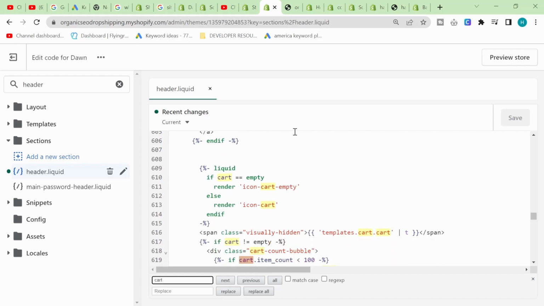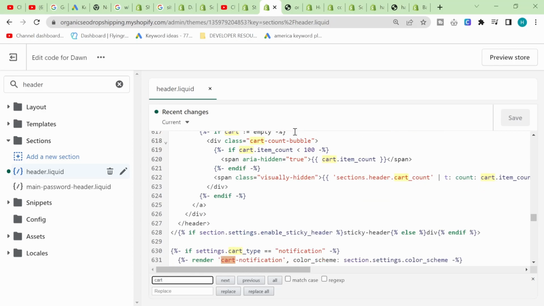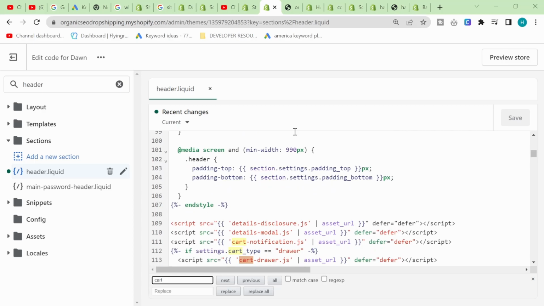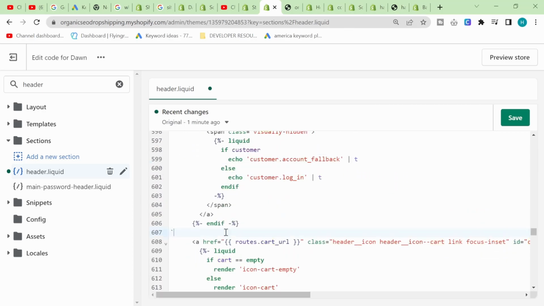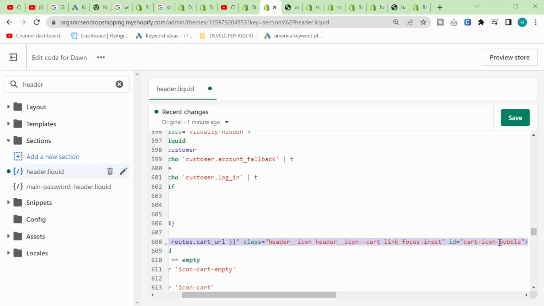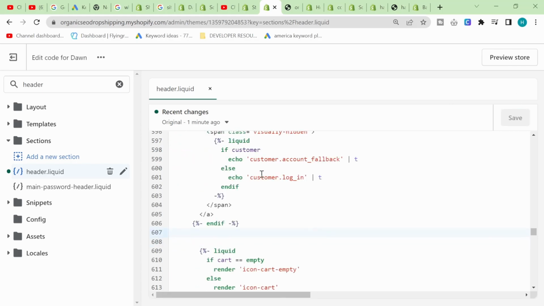a href. So it should be around here, let's have a look. Keep going, keep going. Oh, I went all the way through. Okay, there it is there. So a href, where it says a href, just highlight that. You can copy it just in case you make a mistake, delete it, and then press save.